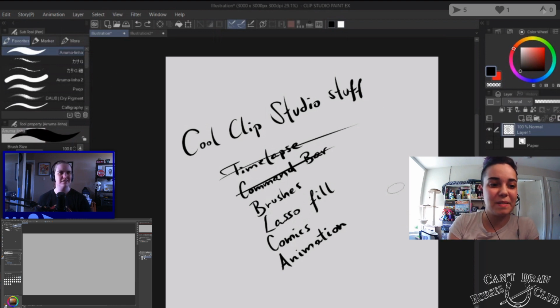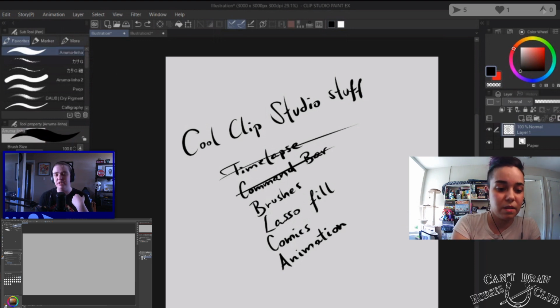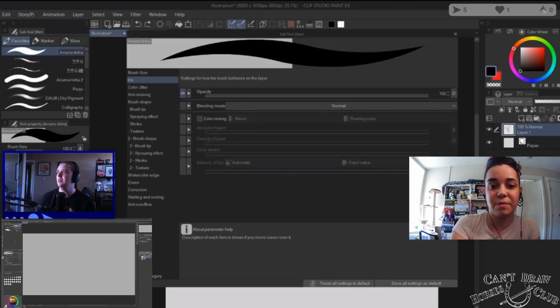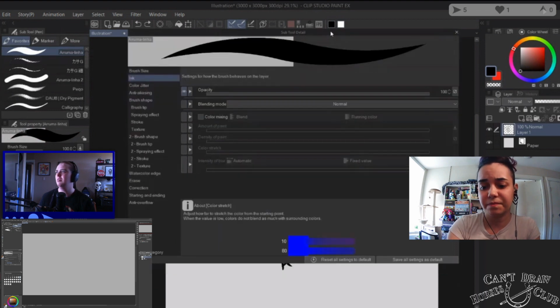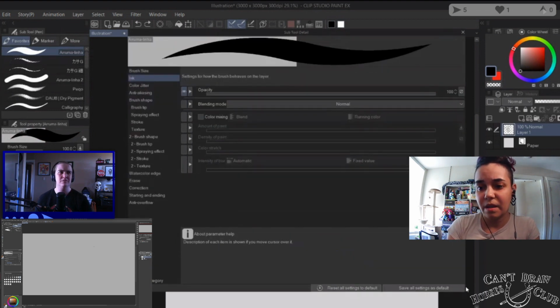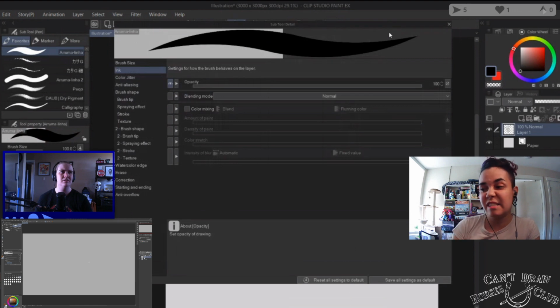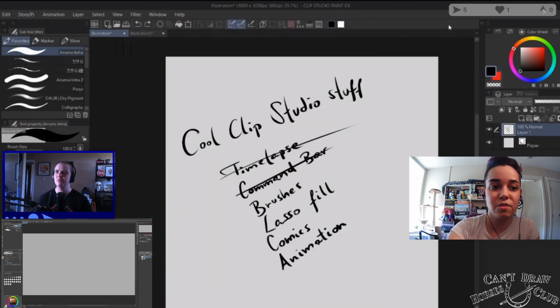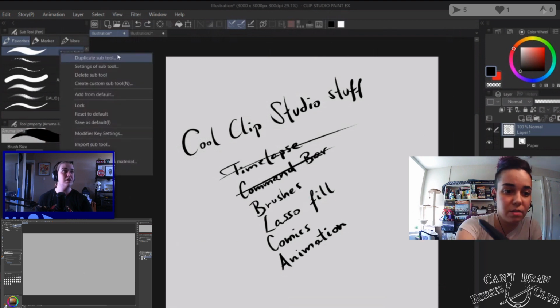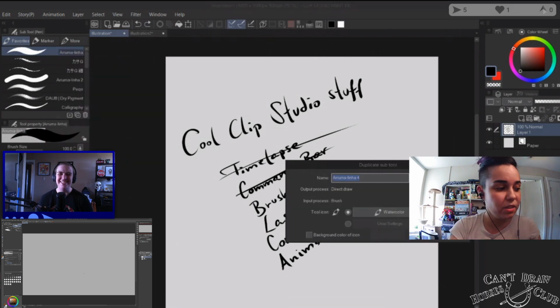But all we did was get one of the main brushes that comes with the program and tweak it a little bit, because you can do that. If you select it and go to the brush subproperties, you can do whatever you want here, and then you can save on top of it. But what you usually want to do is copy it first. You duplicate it instead of overwriting your original and losing it forever.